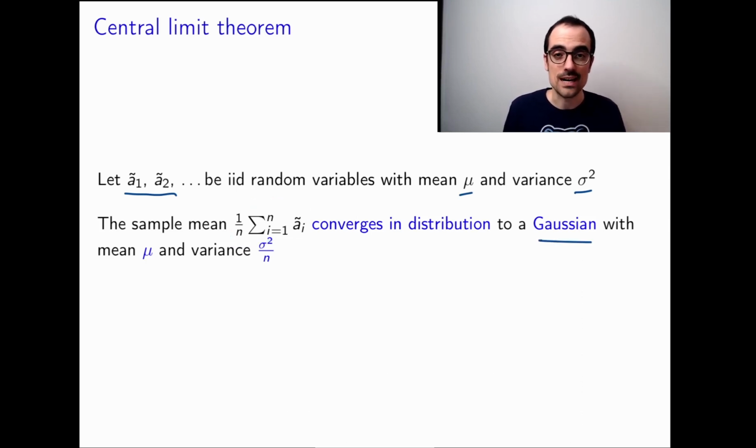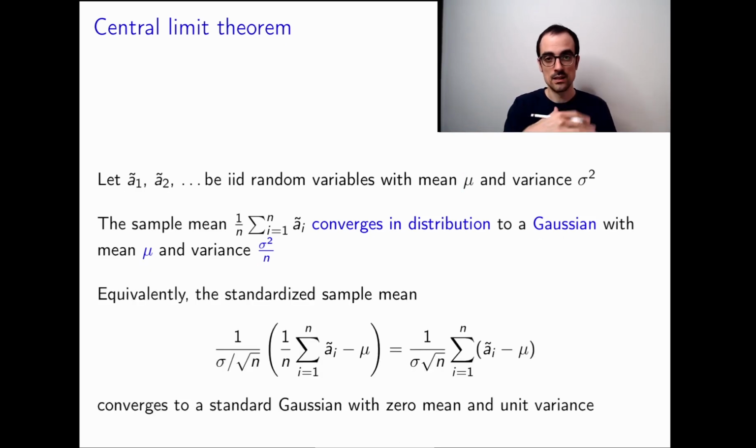And what are the parameters of the Gaussian? Well, we already know what the mean of the sample mean is, right? It's just mu, where mu is the mean of the IID random variables. And we know that the variance of the sample mean is the population variance, sigma squared, divided by n. So those are the parameters of the Gaussian. And now we also know the shape of the distribution. It's going to tend to be Gaussian because of this effect that when you convolve a PDF or a PMF with itself over and over and over, it tends to smooth itself out into a Gaussian.